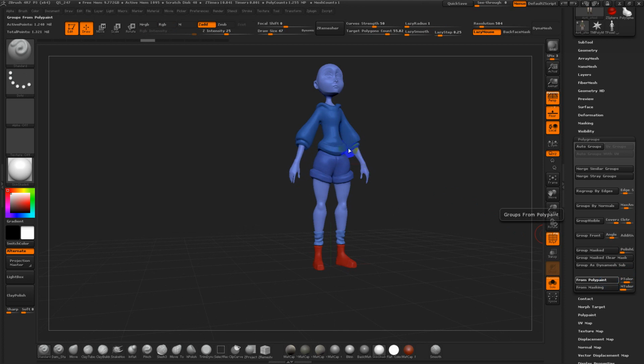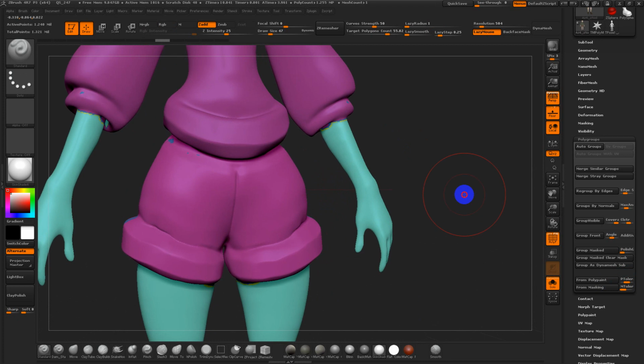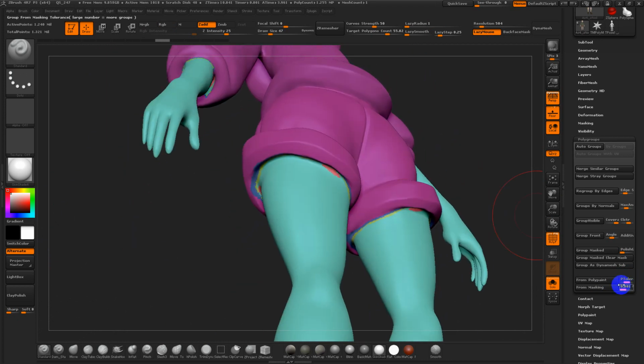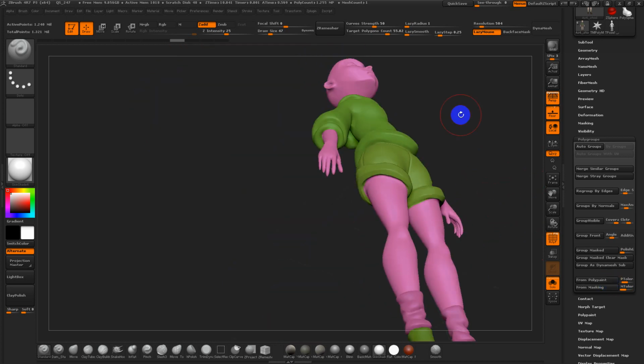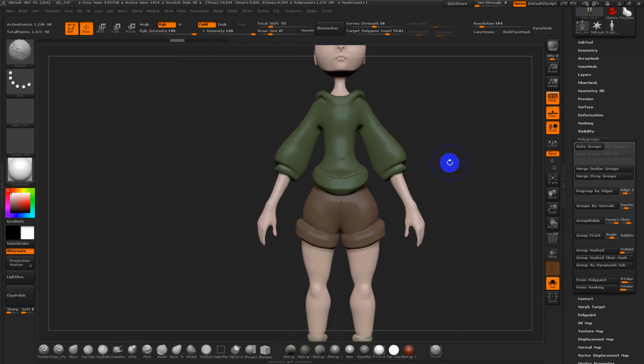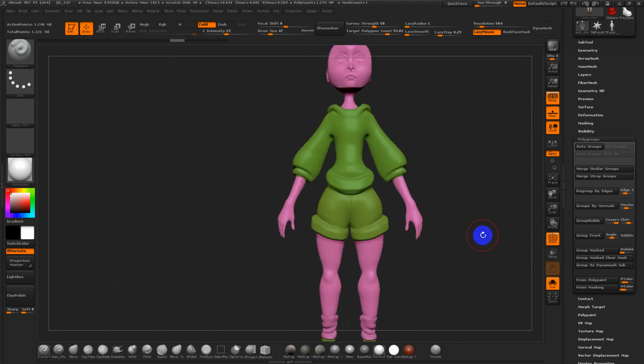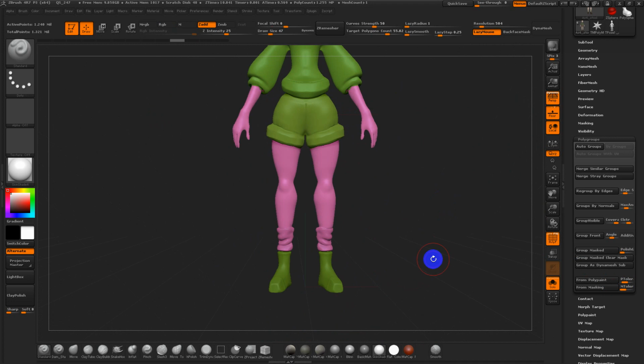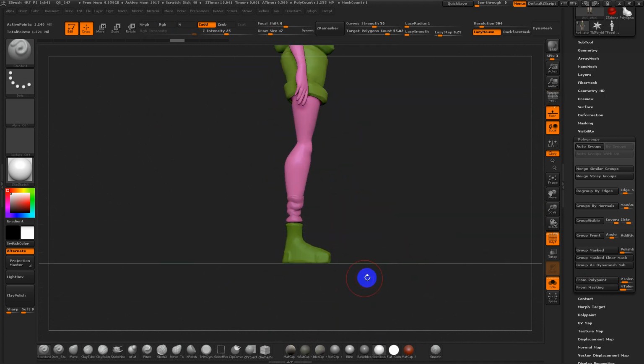Sometimes, I think Alex's paint job was a little bit rough as well. There might be some gaps and stuff, and that may happen here. You see there's some patches that are maybe left behind, sort of broken up. So you can either try to decrease the tolerance, or we can do a few other things. I'll talk about that in a second. So let me just maybe drop the tolerance a bit. That's a little better, right? Now the reason I'm throwing in polygroups right now is so that I can do something a little different here. I'm going to actually just isolate the bottoms of the boots for a second as well.